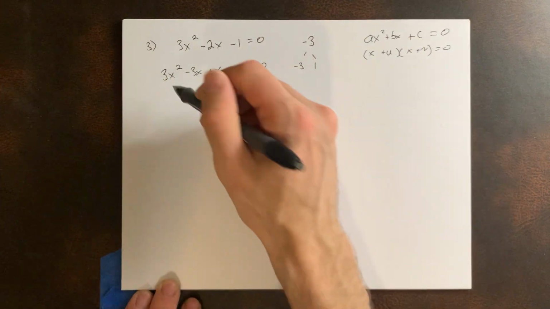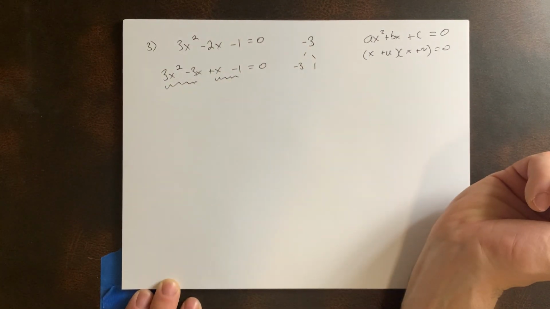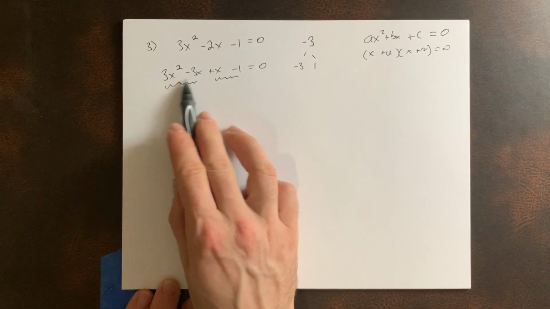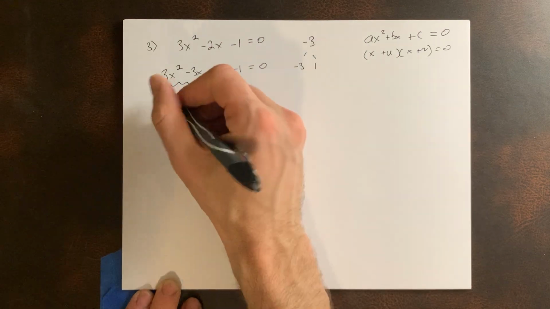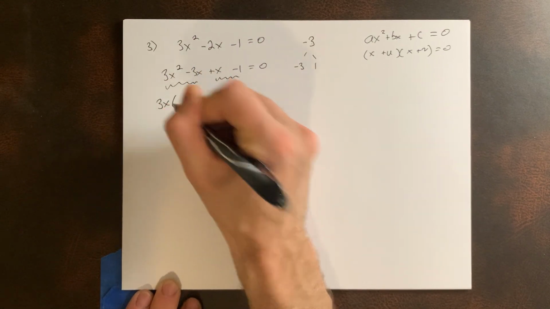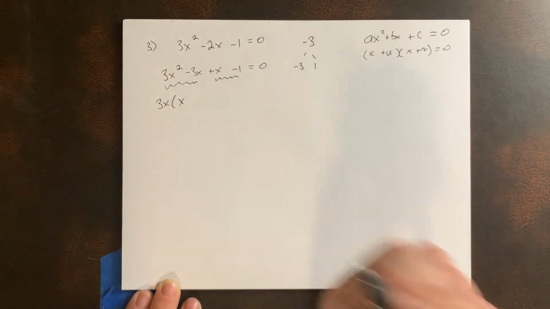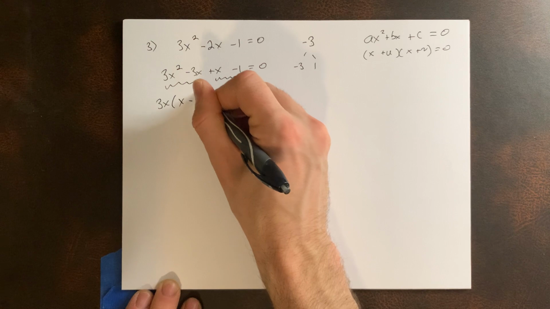And then just like before, we're going to group these first bits together, these last two together, and then factor each of these separately. So from this first one, we see that there's a 3 in both of them and an x in both of them, so we could take out a 3x. So we're taking out this 3, we're taking out one of these x's, so there's going to be an x left over here. And we're taking this whole 3x out, so we need to put a 1 there.